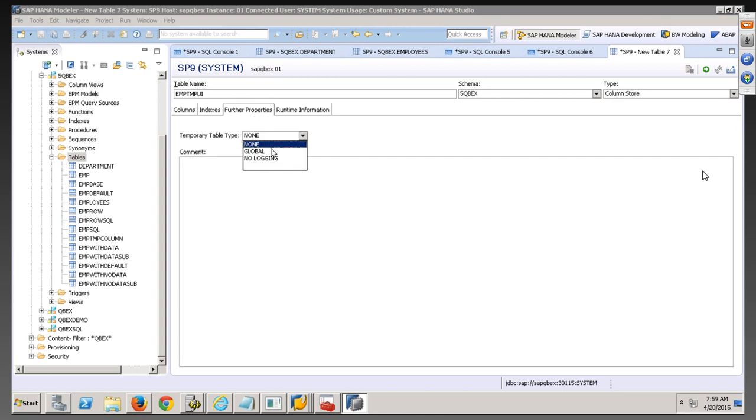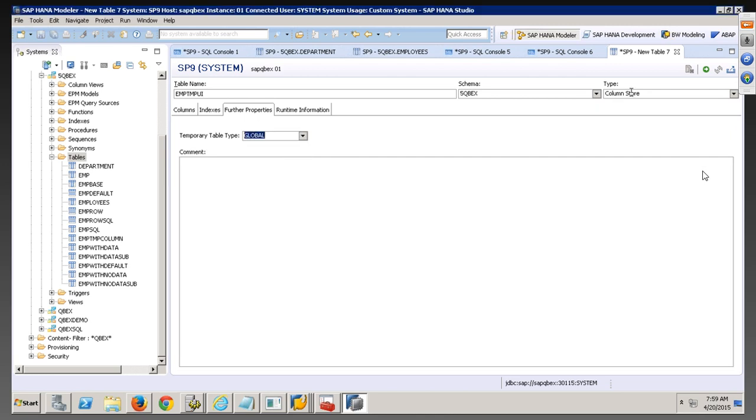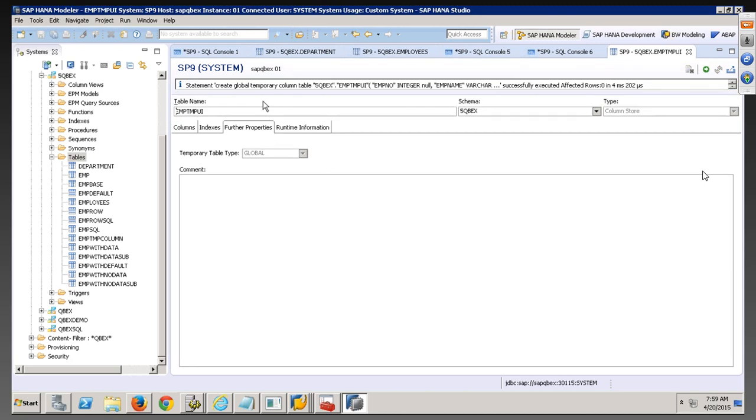If you drop down, here you can say local or global. For local, you will not find it, because the definition is not allowed to others, so it has to be created from SQL only. But a global temporary table can be created from here using Further Properties. The temporary table type is Global.